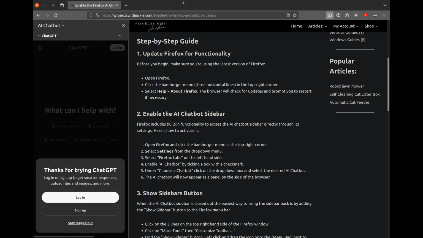At the time of recording, the only other web browser that I've checked to see if this is implemented in it is LibreWolf, which is a fork of Firefox that adds better privacy for those who are concerned about their privacy.